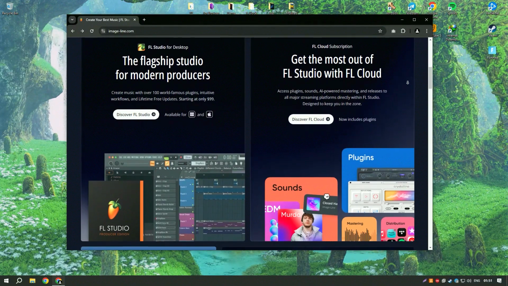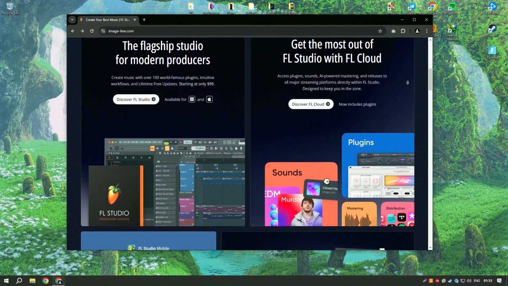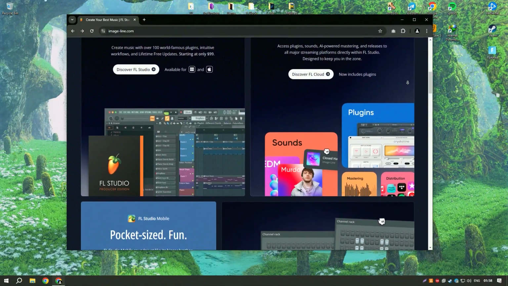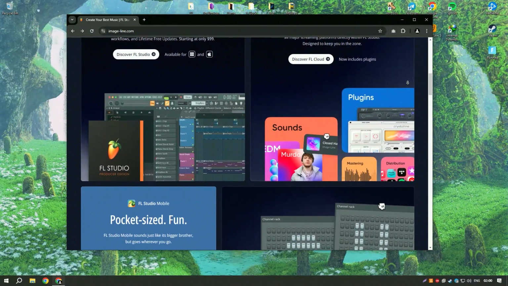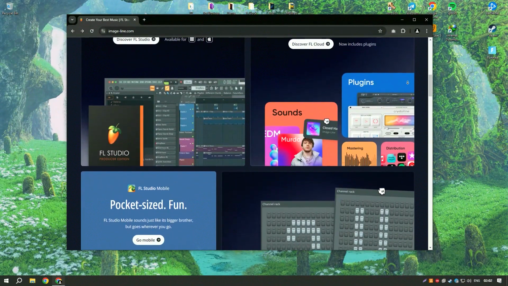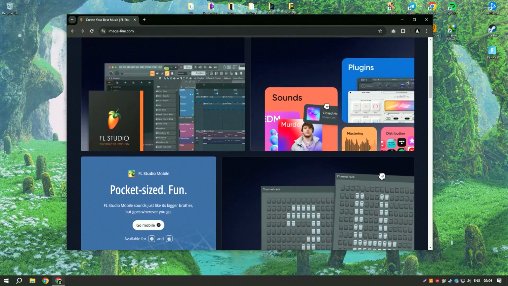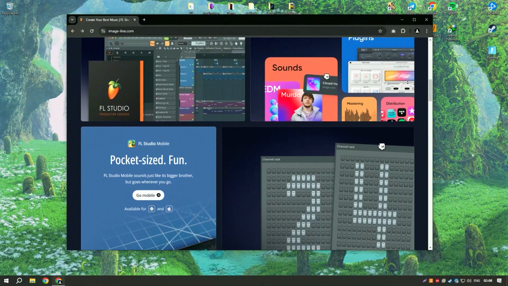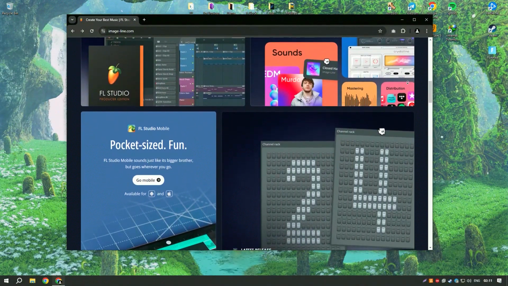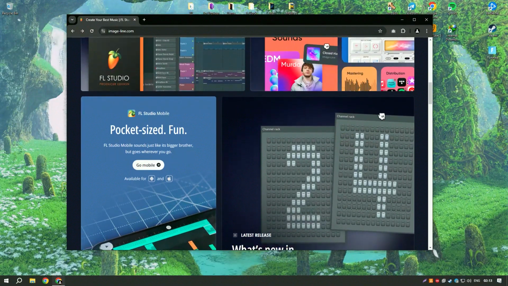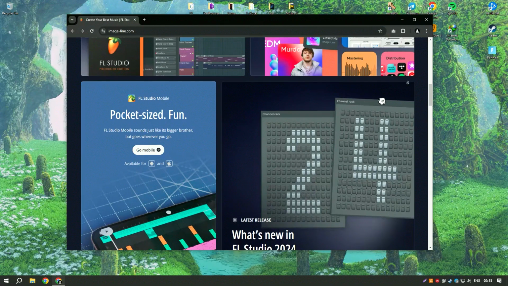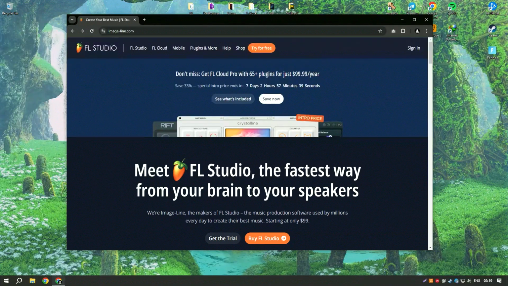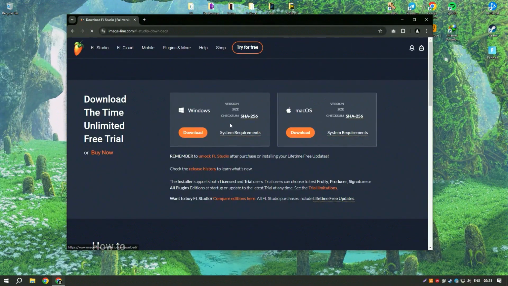feature set. FL Studio offers a rich array of tools, including synthesizers, samplers, drum machines, and a vast library of sounds and effects. Its step sequencer and piano roll editor facilitate intricate pattern and melody creation, making it ideal for crafting complex compositions. The software supports multi-track audio recording and pitch shifting, which are essential for professional quality music production.